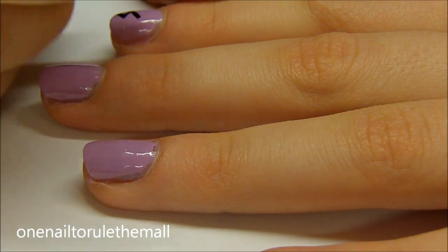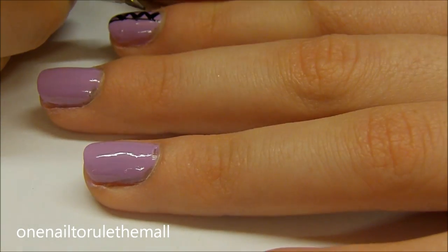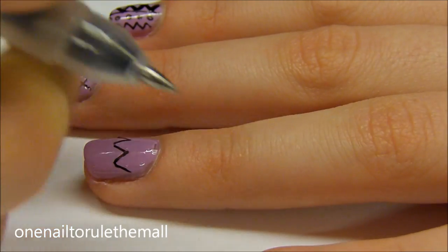First, draw a pattern of triangles and lines over your nail using a gel pen. Make sure to leave room for the nail varnish to go in the gaps, but don't worry about going wrong as you can put nail varnish over any mistakes.